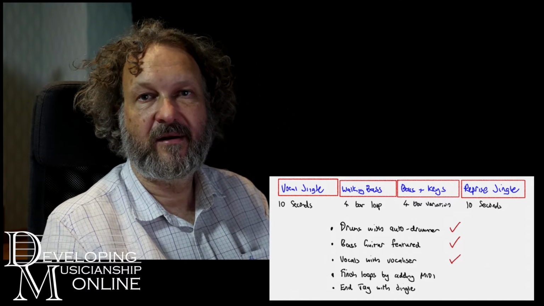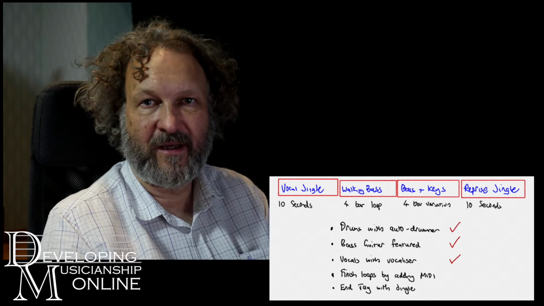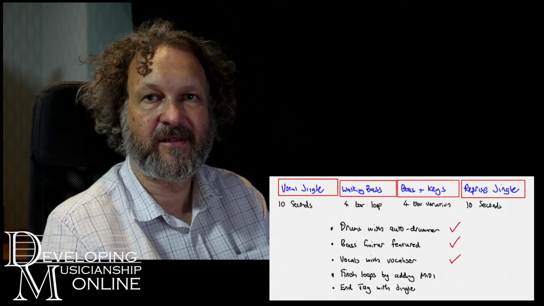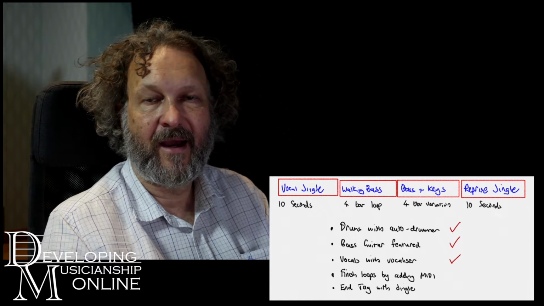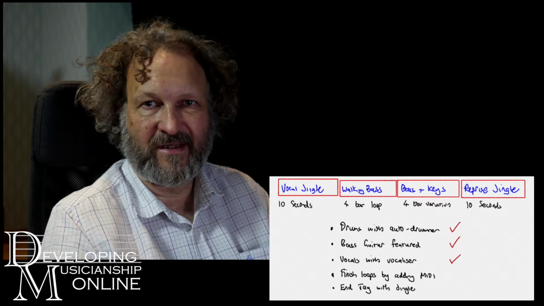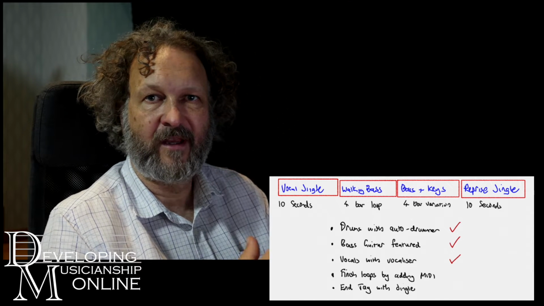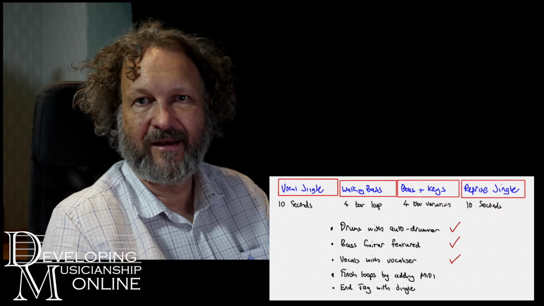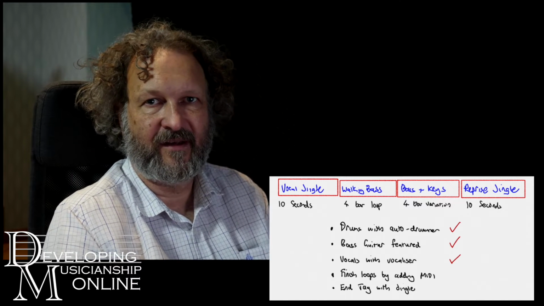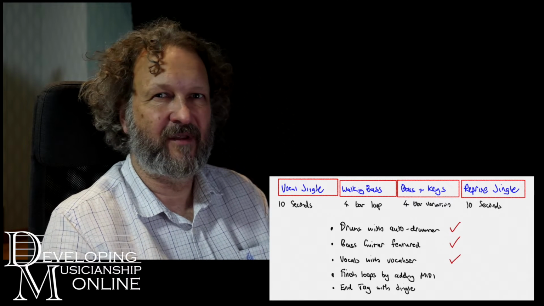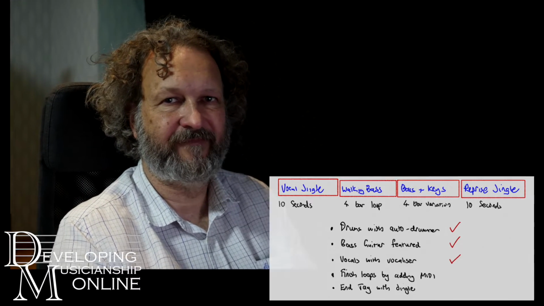So at this point we just have the looping section to continue, which I'm going to add a layer of MIDI to on the second loop, and then a wrap up end to the whole piece of music, so that the video, after it's finished doing the looping process, can have an exit to the video background music. So it'll be a repeat of the jingle with a few little alterations. So let's get into it.